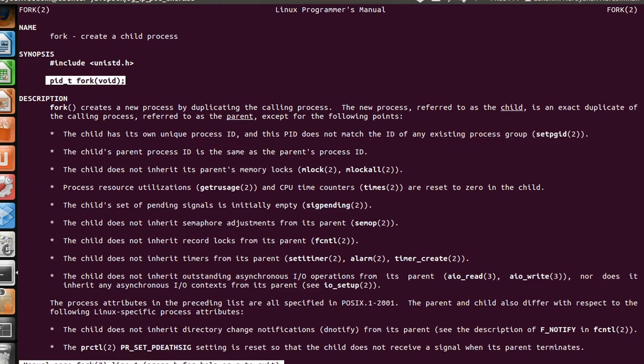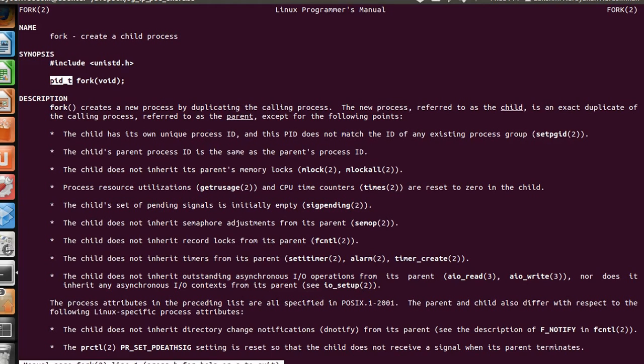If you closely look at the signature, or the prototype, of fork, fork is a function name, and it doesn't take any argument. You don't need to pass any argument to fork. Fork returns a value of type pid_t.